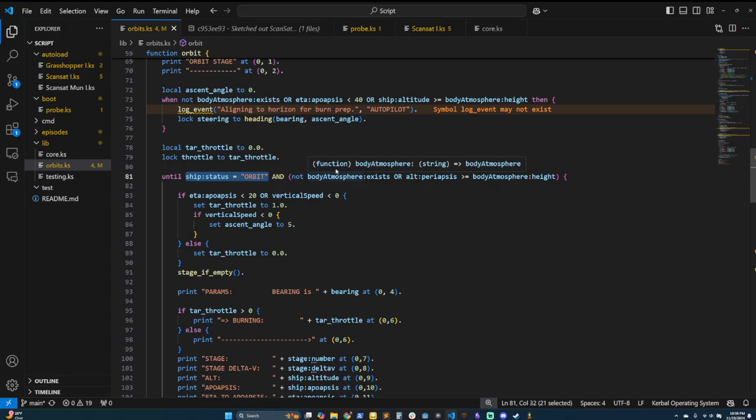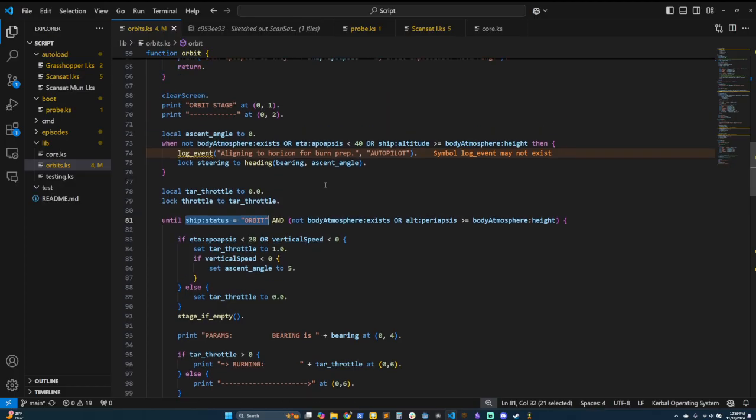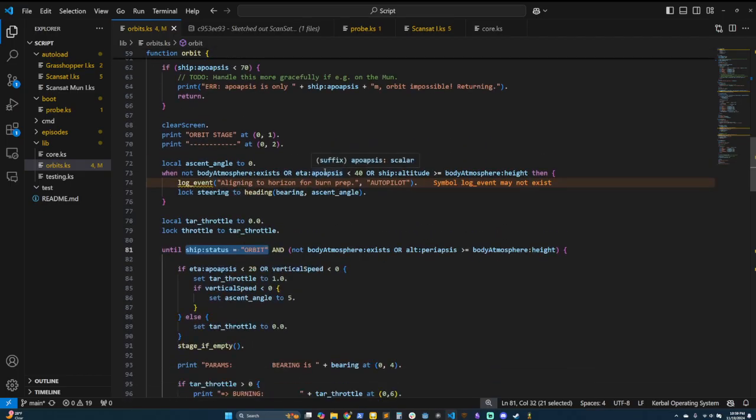Because what was happening is that a lot of times we'd overshoot the apoapsis, so we'd start dropping down, and then we were trying to raise the periapsis to the original height of the apoapsis as measured. But of course, by the time you're past the apoapsis, if you raise the periapsis enough, you become the periapsis, and so you never actually get that high.